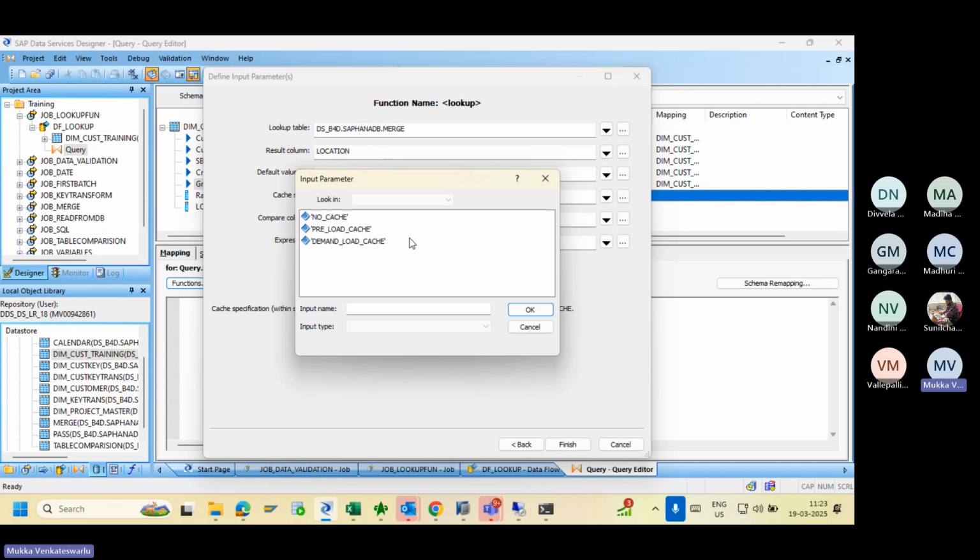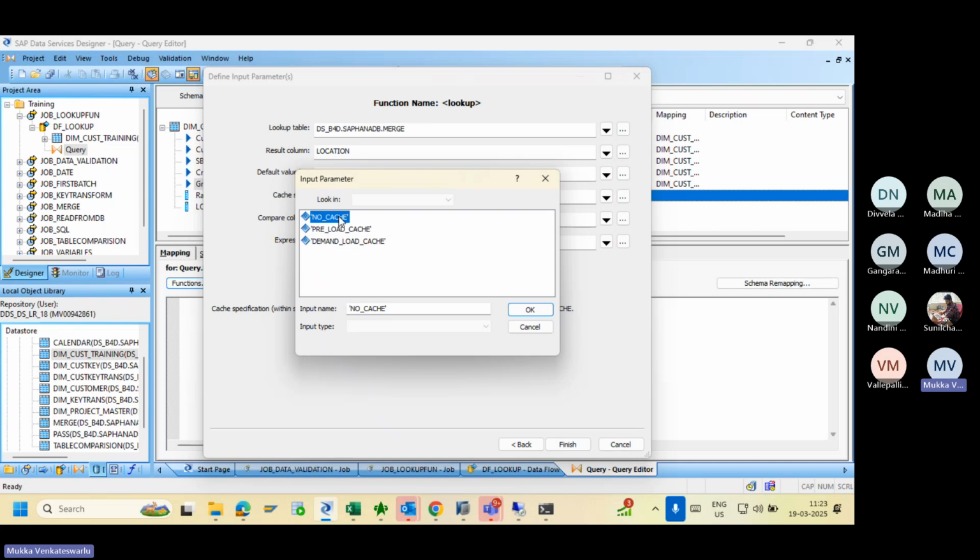Whenever you use the lookup functions, you need to map the cache input. Here we have three types of caches: no cache, preload cache, and demand load cache. No cache means if you do not want to cache the lookup table in the designer, then you go with no cache.